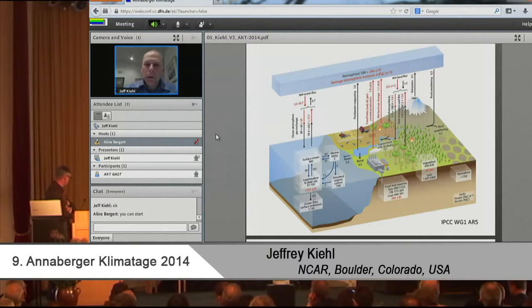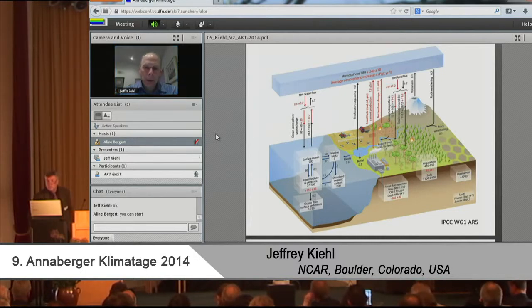I just want to focus on one process of complexity, and that's the Earth's carbon cycle, since what motivates much of the research is to understand how carbon dioxide is going to increase in the future. And this is a cartoon of our best estimate of the carbon cycle. And what clearly comes out in this picture is that there are different reservoirs that hold carbon stock, the atmosphere being one of them, but the ocean and the land play an integral role in cycling carbon, and not only cycling it, but more importantly, acting as sinks for the carbon that's emitted into the atmosphere.